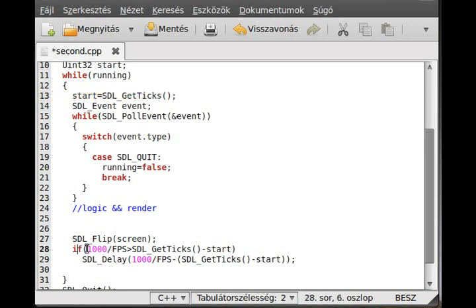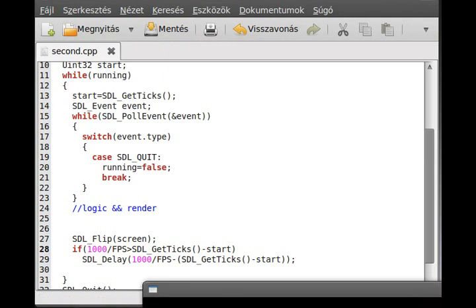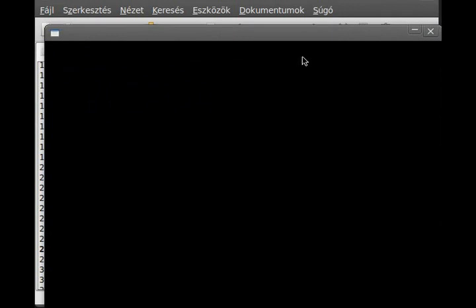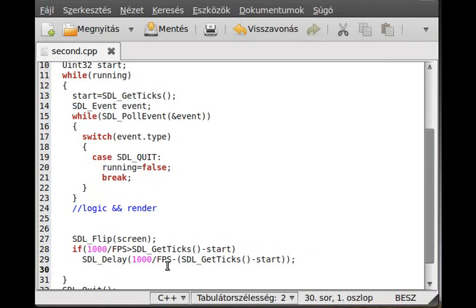And then we just check whether it is less than the time it should be. If it is, then we have to delay a little bit, and probably we will have 30 FPS every time. So our CPU usage will not be as much as it has been. Okay, now I start the program. You cannot see any difference, but I can see in my processor usage, up here outside of the screen. As you can see, our program is the same, although it runs at 30 FPS probably. Okay, and that was it.